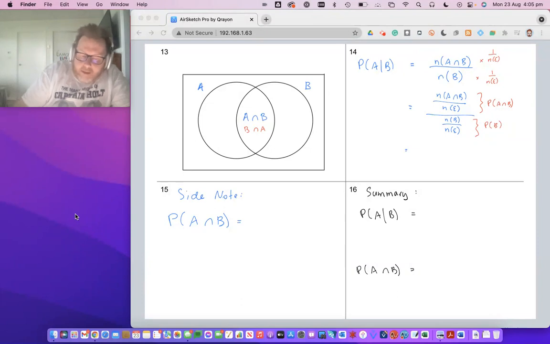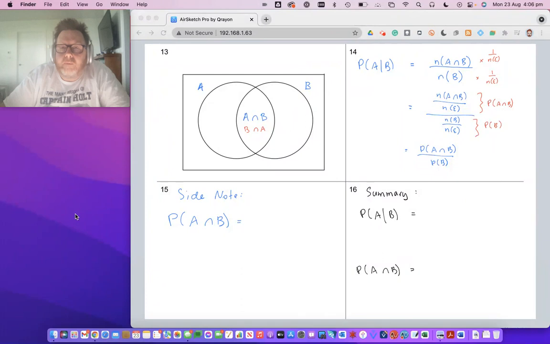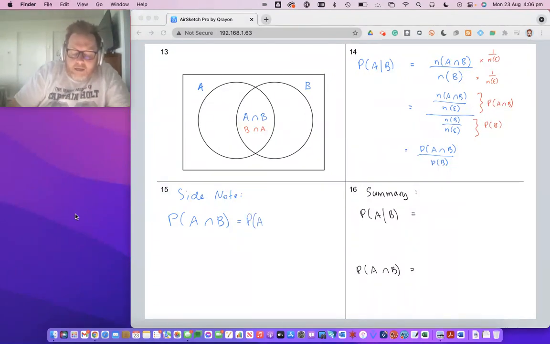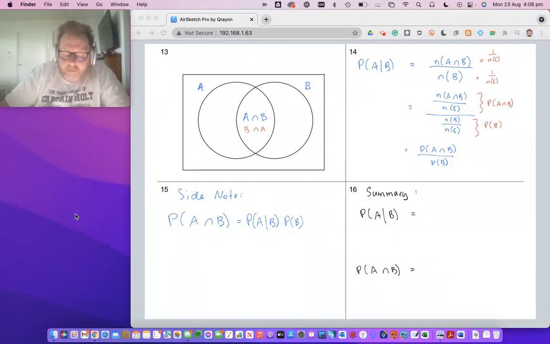Okay, so that means that the probability of A given B can be calculated by going probability of A intersect B over the probability of B, like so. Now, just as an aside, and I'm going to summarize those in slide 15, if I multiply both sides by the probability of B, then I'll have an expression for probability of A intersect B too. And the probability of A intersect B must be the probability of A given B multiplied by the probability of B. Must be. I'll put a multiplication symbol in there just so you can see it. Okay, so that's just by multiplying both sides by probability of B.